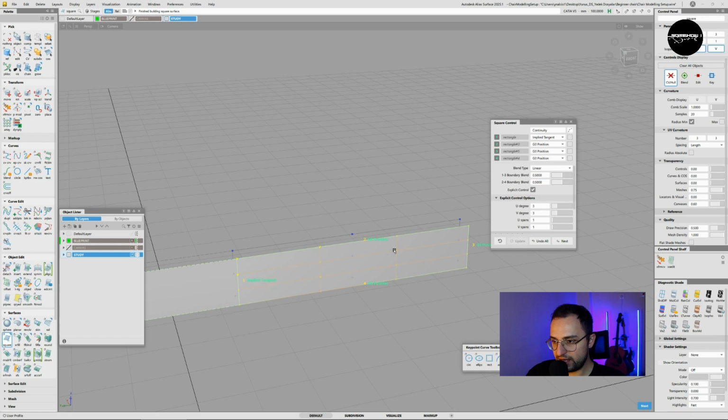Since this is straight, we can lower these down, because if we don't need CVs, it is better to not add them and eliminate them. So 1 and 1 is good to have while you are creating simple planes.